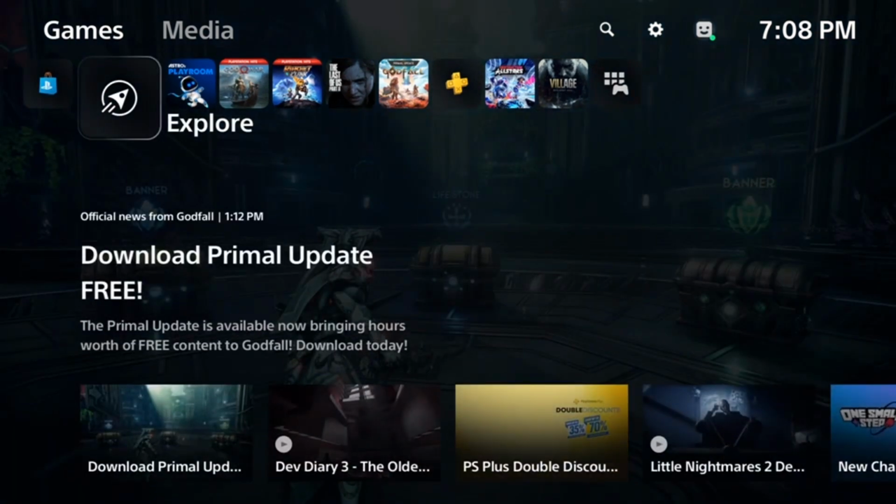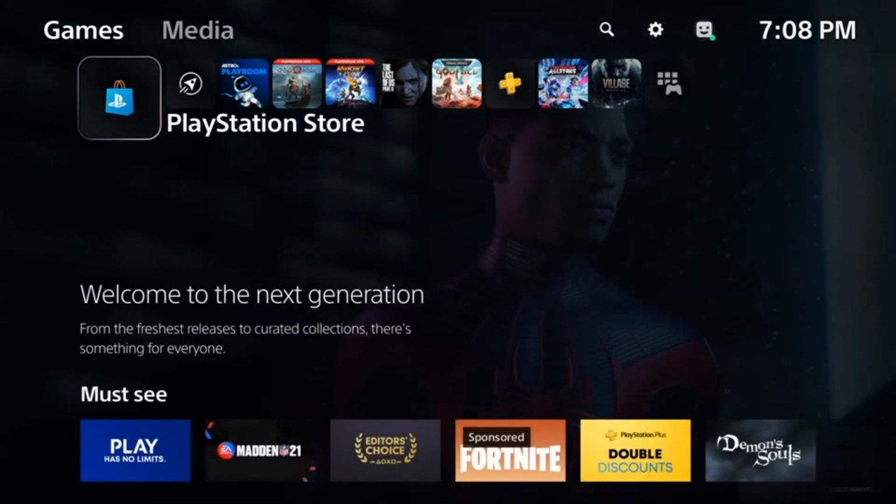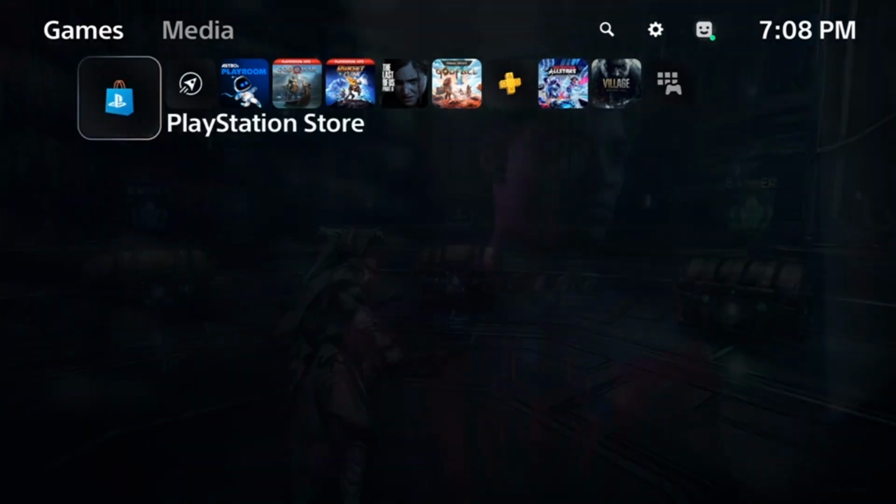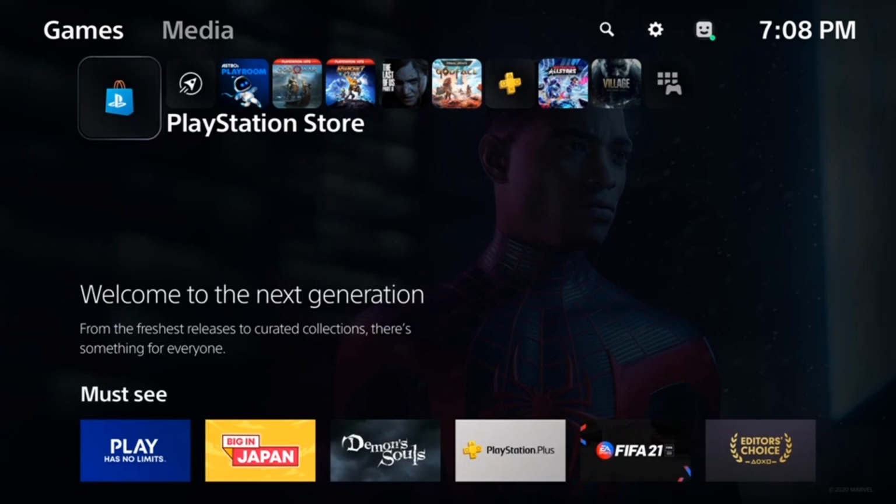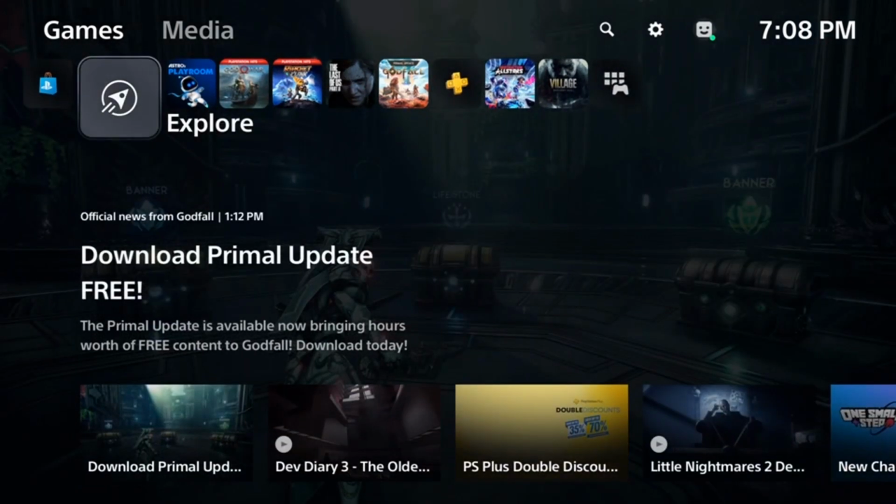So Explore. Home for Jesse, going left and right, I'm going to start at the very left here, and you hear the button. Press cross to select. 1 of 11. That is you've hit the beginning of the row or end of a row. For more content, press the down button. So Explore. PlayStation Store. PlayStation Store, we'll go there shortly. Press cross. Explore. Home for Jesse Anderson.